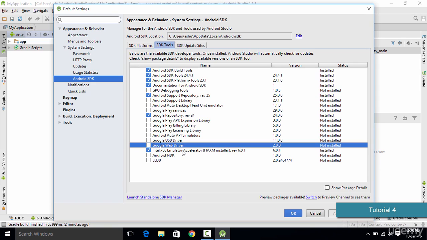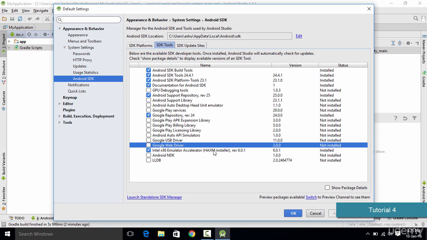In this case we want to enable hardware acceleration, so we simply go into the BIOS during our boot, and inside that we have an option called enable hardware acceleration, with the choice to either enable or disable it. In this case we want to make sure that option is enabled, so that we can use the Intel Emulator Accelerator in our Android Studio application.